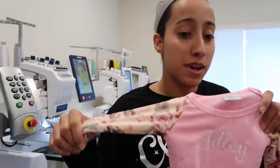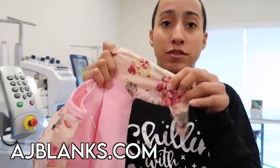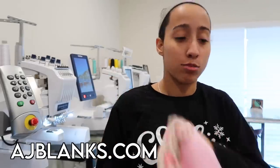So this comes with a headband, and I do sell the matching swatches for my pattern one. So I have a matching swatch for this one, the camo gown, the tie-dye gown. So you can get all the blanks that you saw today on ajblanks.com.